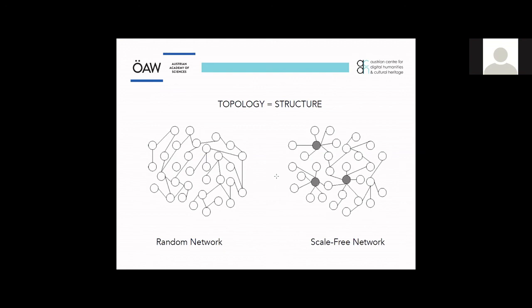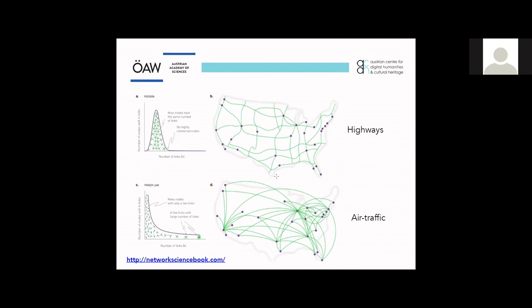What is the difference? Here we have that links are randomly assigned, let's say, among nodes. And here, as you notice, there are nodes, here the colored ones, that have a higher degree with respect to a lot of others that have lower degree. This is a very, very simple definition. But it is a very important concept because actually a lot of networks involving human activities have been found to be scale-free. And these scale-free networks have a lot of properties. They behave very differently from a random network. So this is an example.